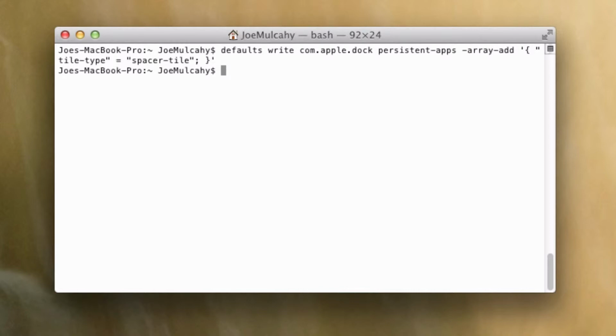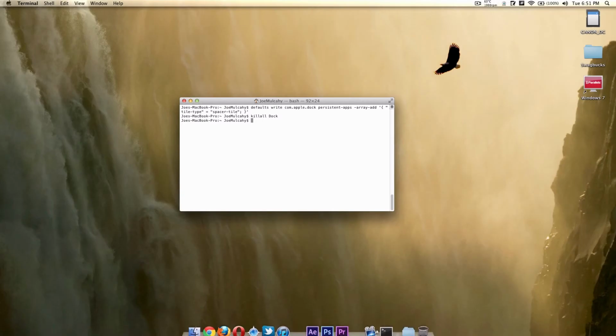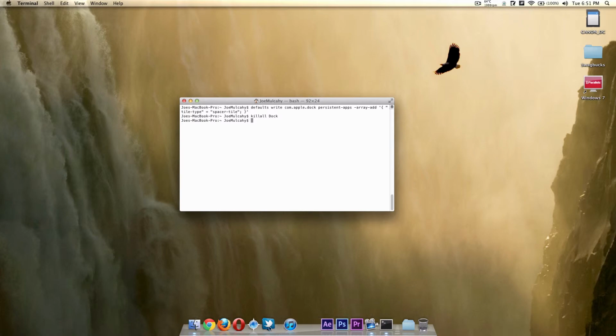Then the next thing you type in is killall Dock. Exactly like how I typed it right there. Go hit enter again. Oh no, what happened? Oh wait, just got another separator. So then you see that. You can drag it wherever you want. Okay, got it. So then you set it up however you want.